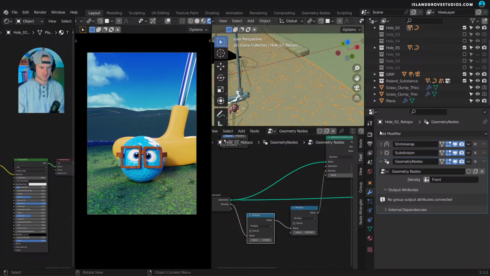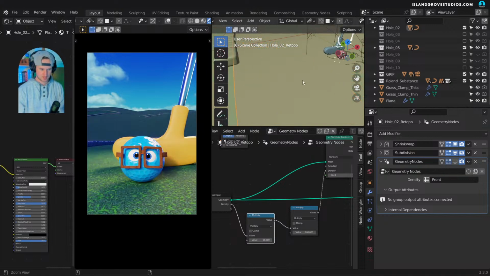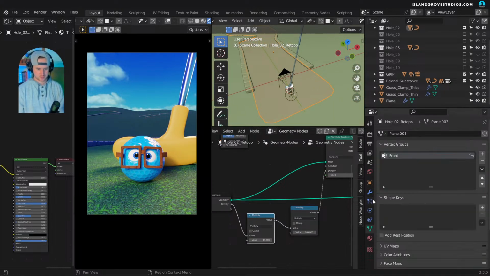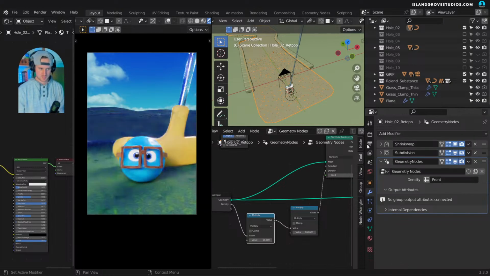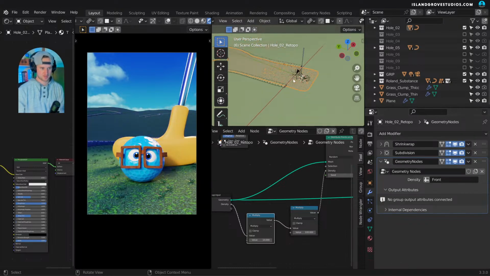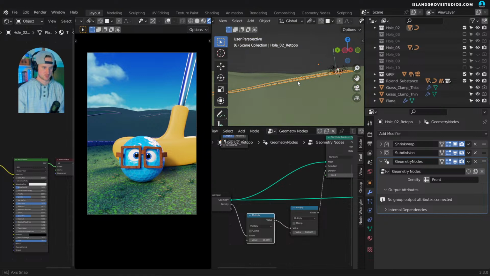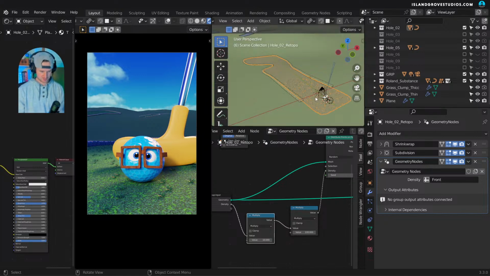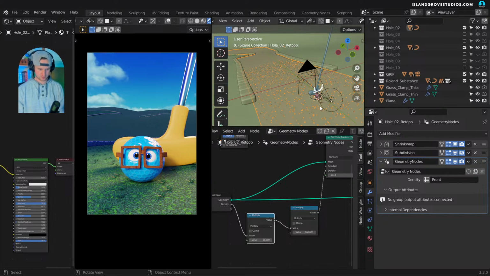So for now, let me actually make another group. We're using a vertex group to have it just in the front part of the hole, so this doesn't matter because it's way out in the distance and it's downhill, so you won't even see it because the camera's going this way. So for now, just so I can see better what I'm doing, I'm going to make another group right here.